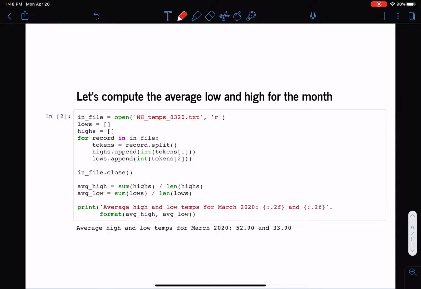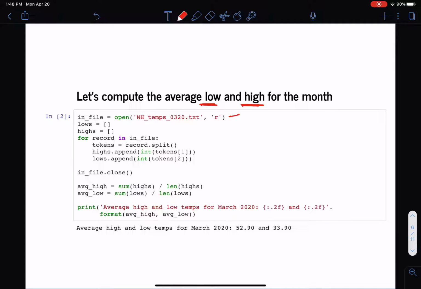Okay, so let's look at a little more elaborate example. Instead of outputting the contents of the file as they occur in the file, I want to compute the average low and the high temperature for March.